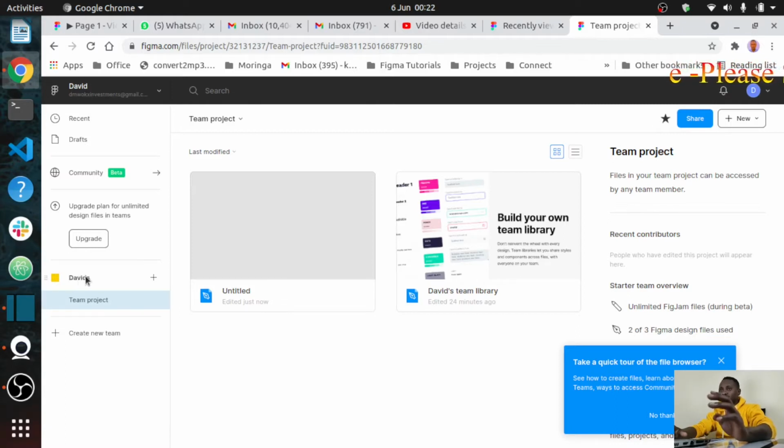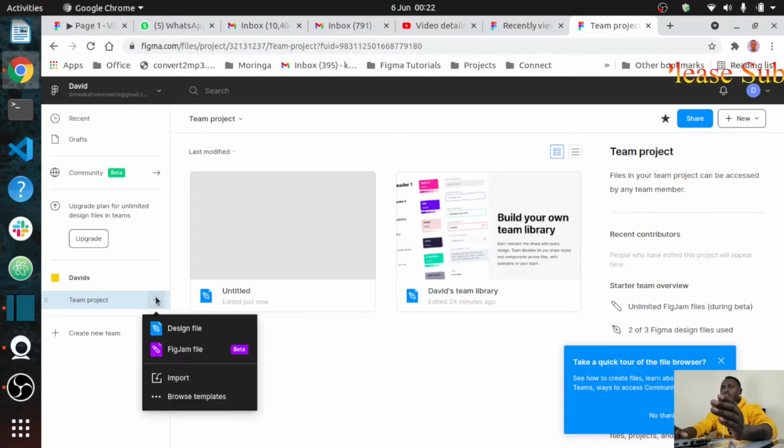Here is where your projects are. If you want to create a project, you can always create a new project. You can go to design. Basically when you click on design, it will take you back to the interface where you can create a new team project.